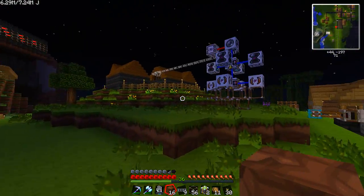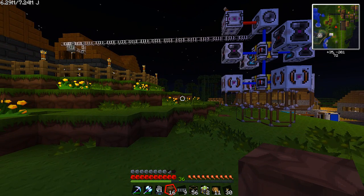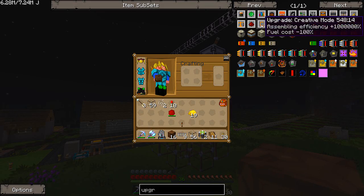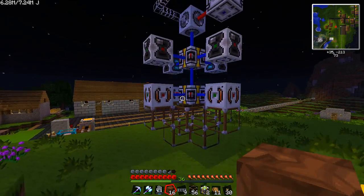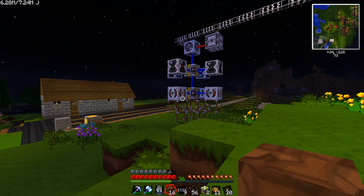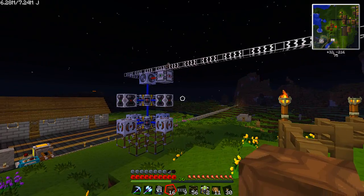Oh, man. So, this isn't my design. I got this off the wiki. You know, I told you guys I read the wiki. And there's like examples and different things of stuff. And I saw this on the wiki and I thought it was really cool looking. So, apparently, there's a lot more stuff we can do to this. Like adding EMPs, I guess maybe you would just add multiplexers and add more stuff to it. EMP and force field sounds pretty cool. I think I'm going to mess around with that stuff.